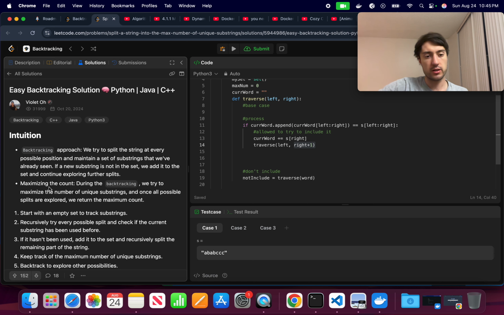Okay, so backtracking approach. We try to split the string at every possible position and maintain a set of substrings that we've already seen. Some of the questions that I have right now is, how are we going to keep track of if the substring is actually allowed?